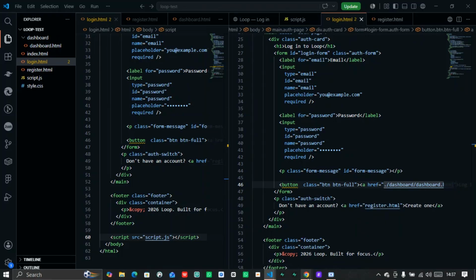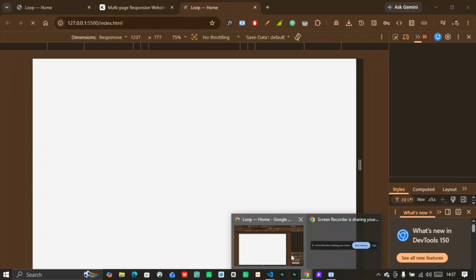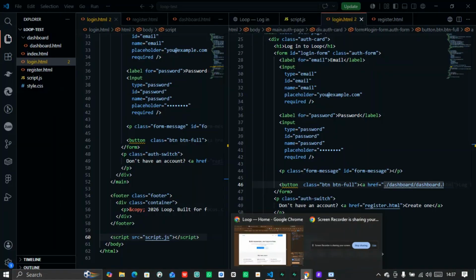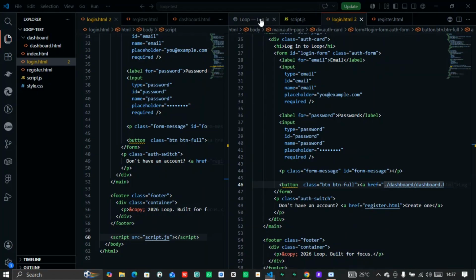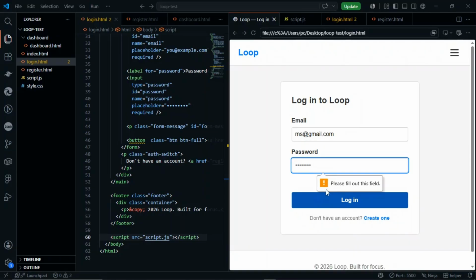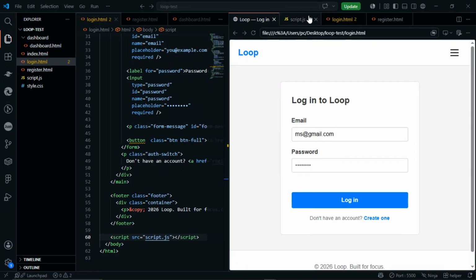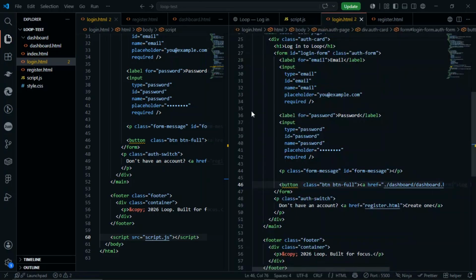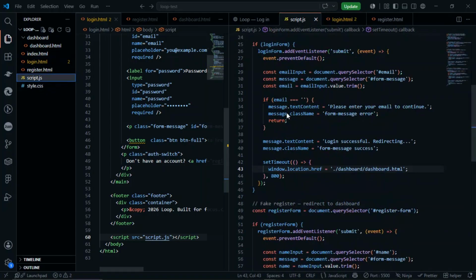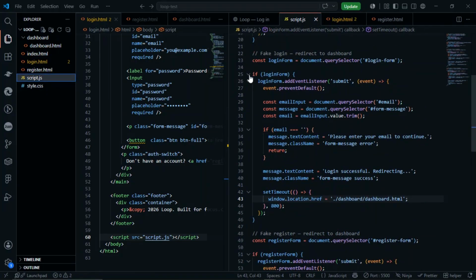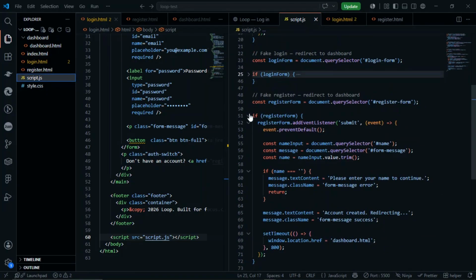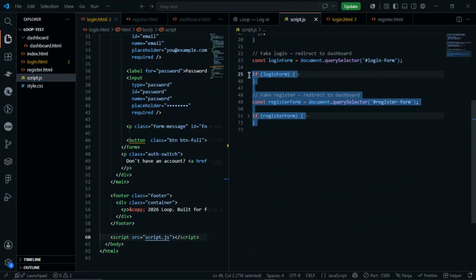Which means at click of this button, go to the dashboard. So let's click on it, go to the dashboard. Did you get it now? So that is for the login. So I'm thinking of removing this. Let me remove this so it's not confused. I just did this so that you will perfectly understand.